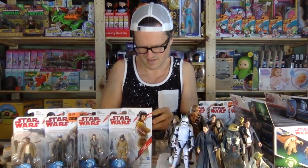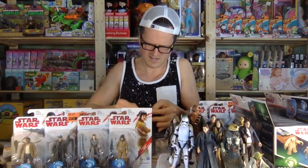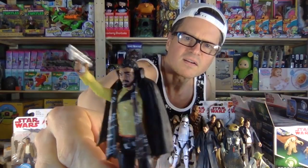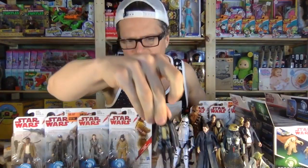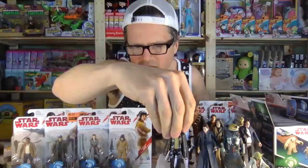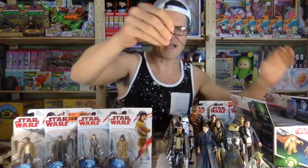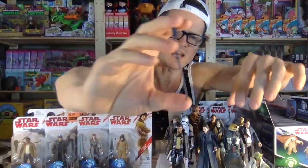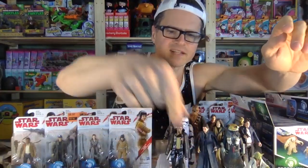Lando's gun kind of looks like a Star Trek gun. Putting it in his right hand. Let me hold it up. I'll show it to you here. Doesn't really look anything like a Star Trek gun. He's wearing high heel shoes because he's all like, you know, fancy. 70s fancy. And then this guy has this scary post thing. I would expect him to have a weapon like that. It does look like something he would have on. I'm not going to stick it in his hand.